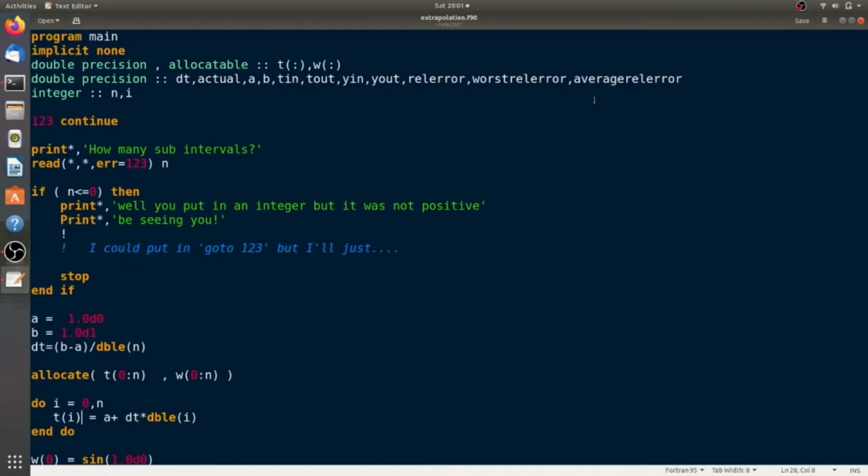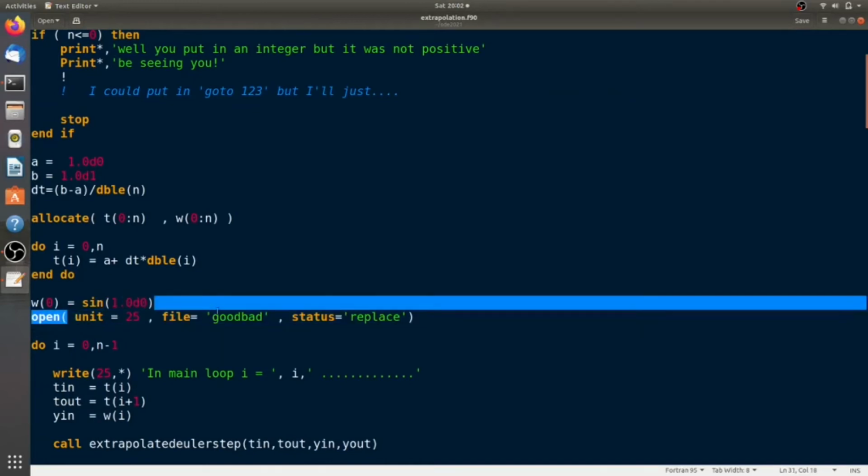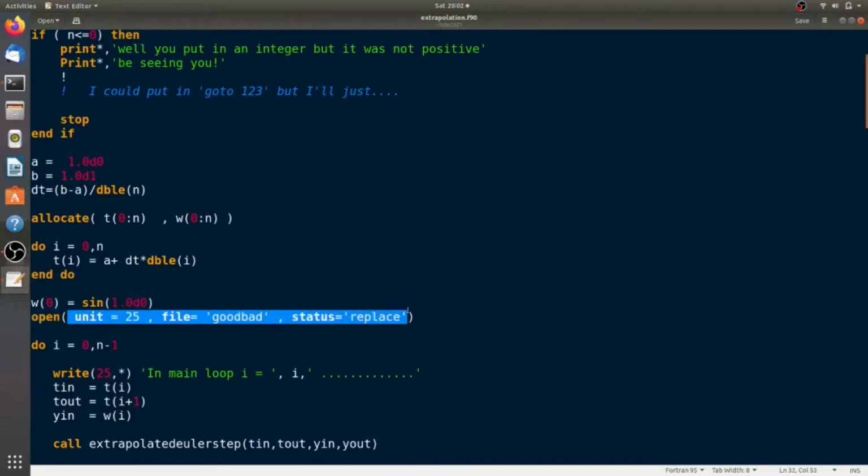I'd like to know which outer iteration, which I value in the main program, such a thing might happen for. So I'm going to open myself up a file. I'm going to open Unit 25. The name of the file is goodbad. Status is replace so that I can write it if it already exists.